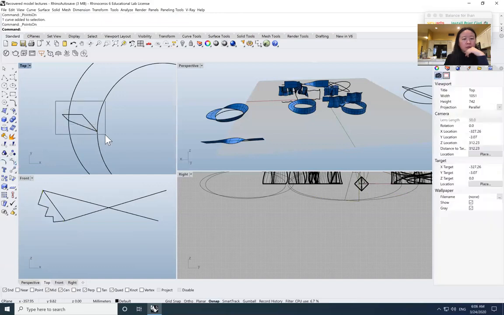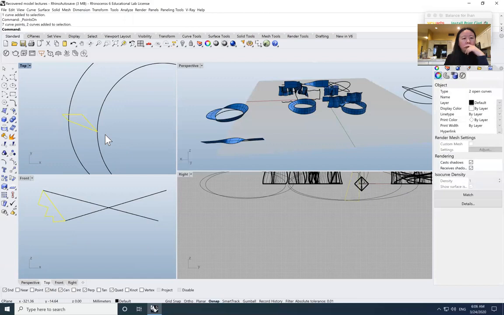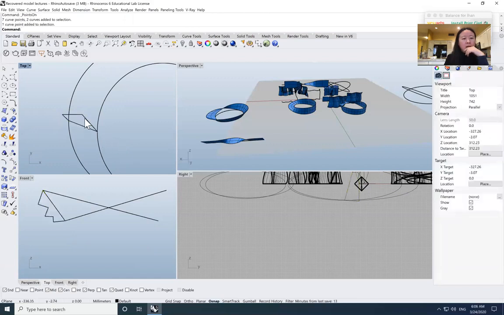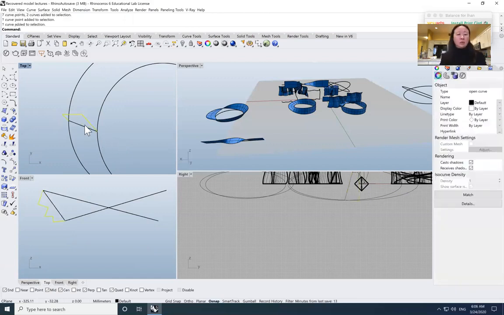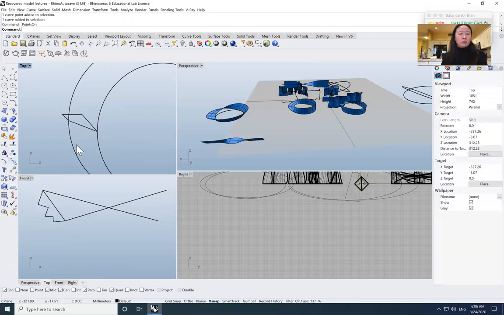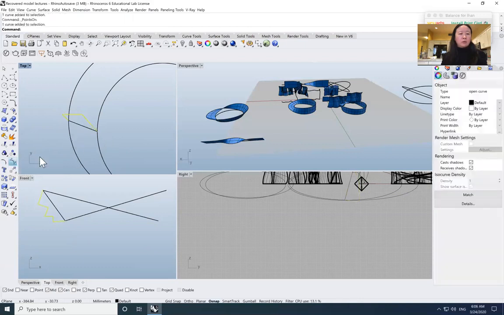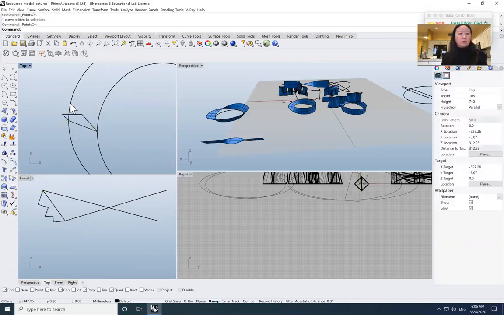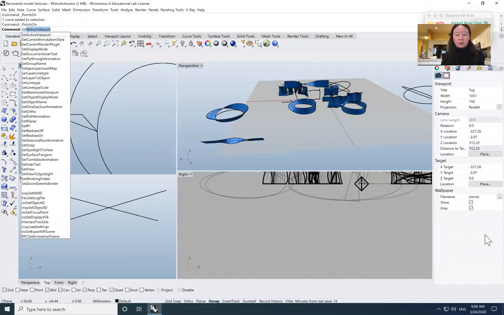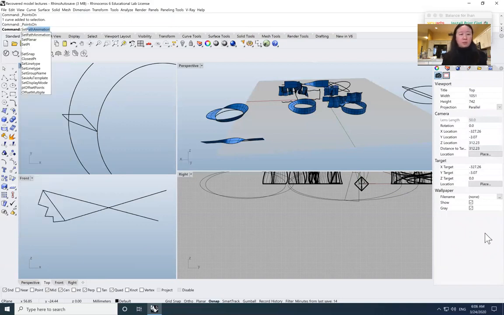Click on control point, set point. Sorry, click on the line and we will do a set point so that we make all the control points align with the line that we have. So let's turn on control point. Probably already did. Set PT.